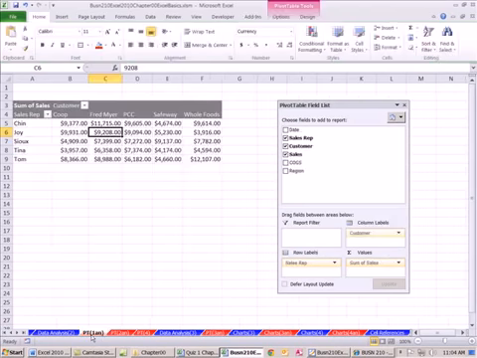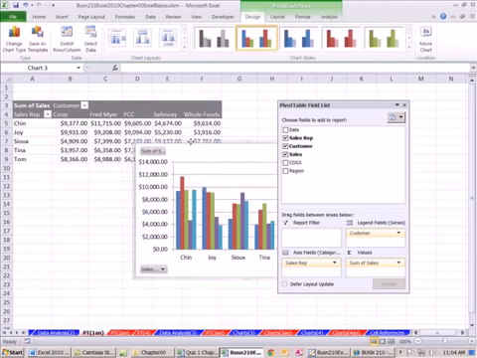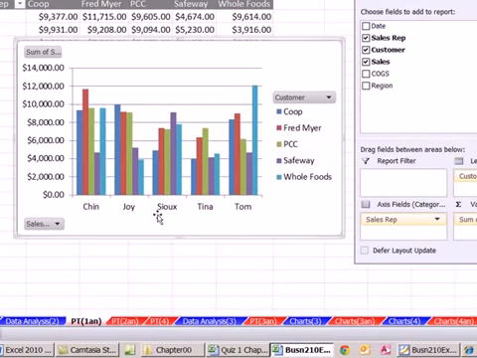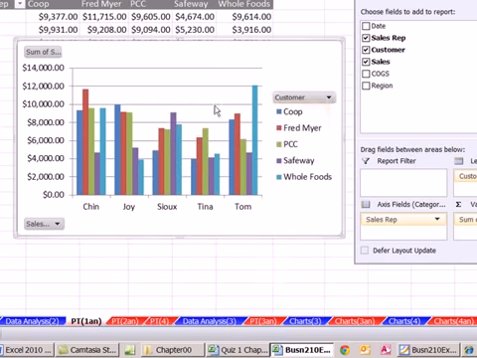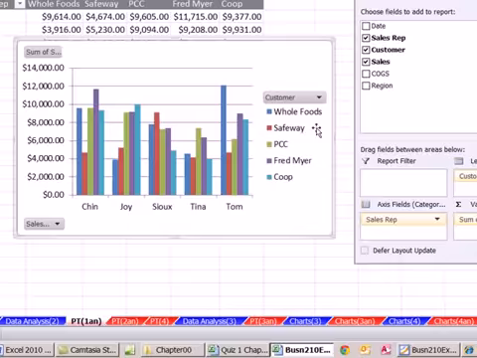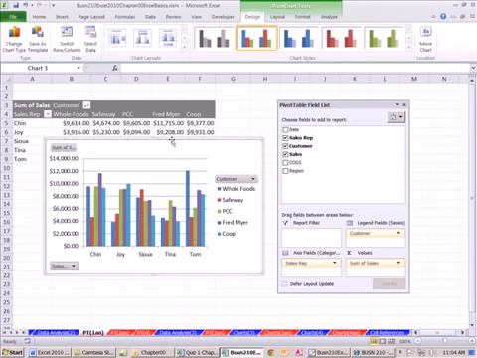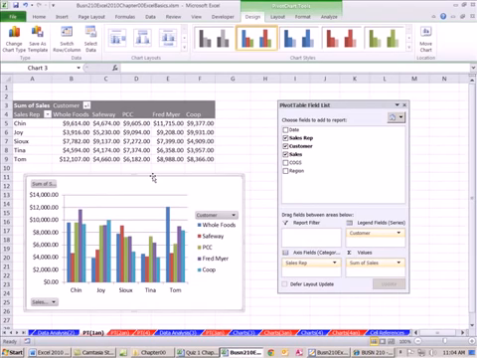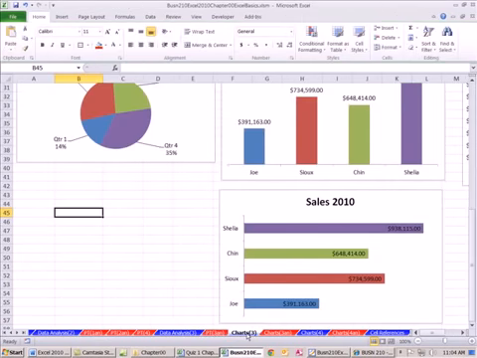One last example of pivot table. If you click here and do column, remember here we have two categories, so we'll see multiple columns. Absolutely amazing. So again, the same thing is here. You can come here and sort. Actually, it was already sorted. It sorts the labels. Look at that. You can filter. So totally amazing. We'll do much more with that later. But notice, once we created the pivot table, it was one click. All right, that's a lot about charts. We'll see you next video.